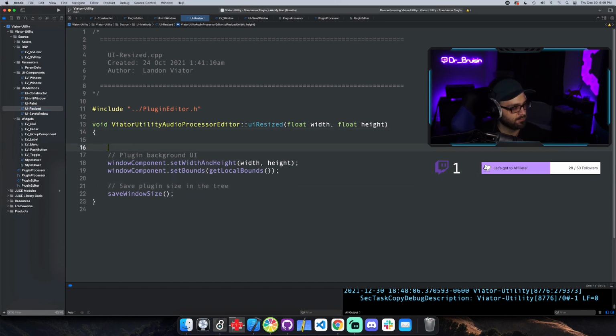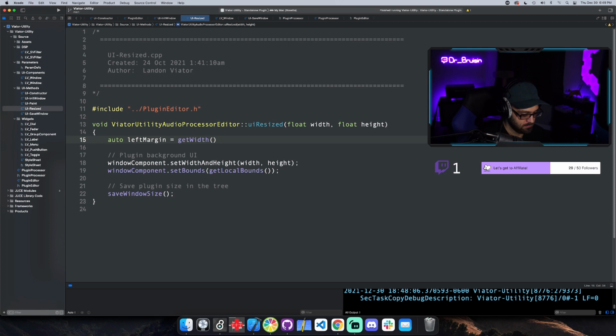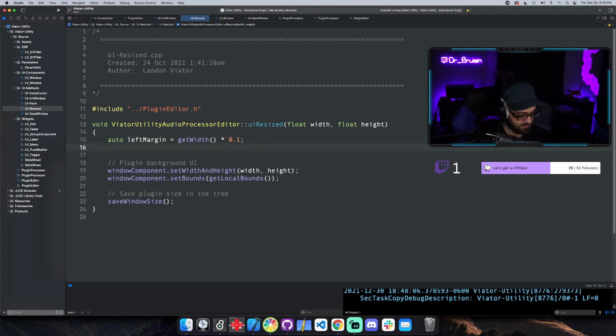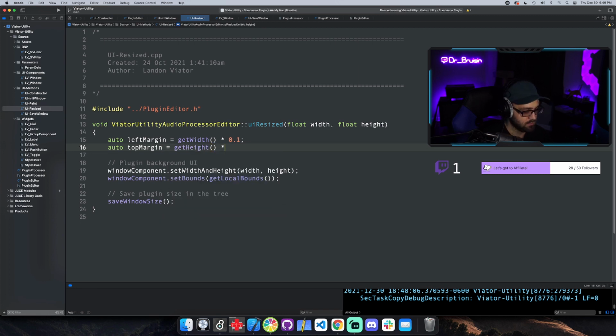let's do, I'm gonna make some helpful variables like float, or you know what, auto left margin is equal to get width, I don't know, 10% of it. And then same thing for the top. Get height 0.1.